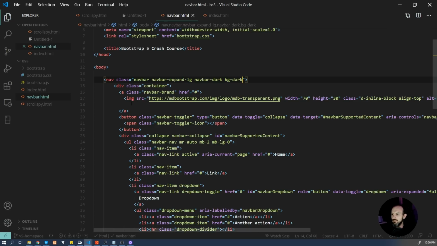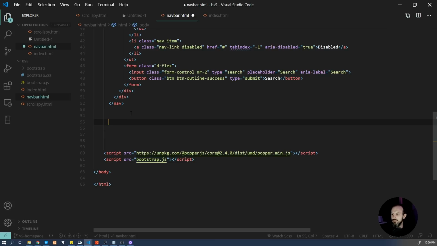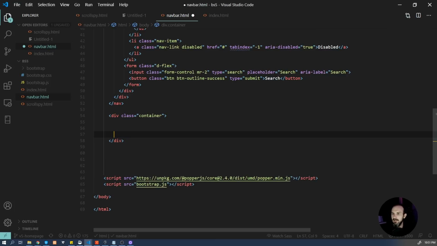So these are navbars, but as I mentioned, Bootstrap also offers us elements called navs, which are a good baseline for basically any navigation we could possibly think of. So we can use it to build our own version of navigation or some sub-navigation. So I'm gonna put this inside the container, and it's pretty simple.